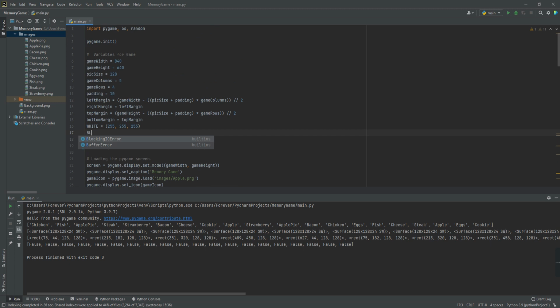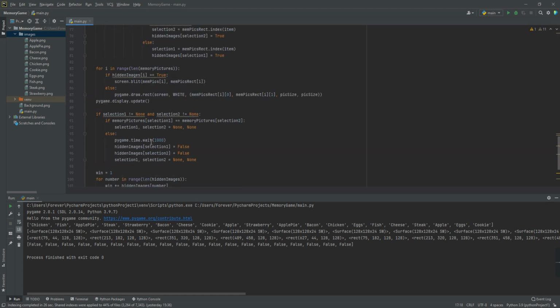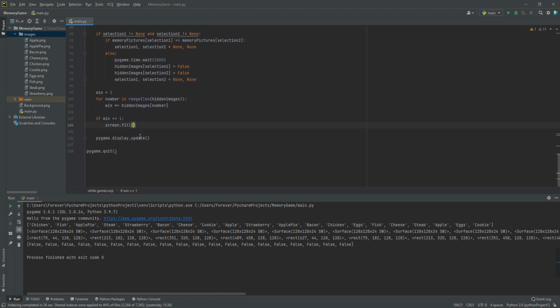We call it black is equal to 0, 0, 0. Screen fill black, game width, game height. But we need to give an X and Y coordinate. 0, 0. First one up.